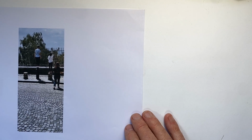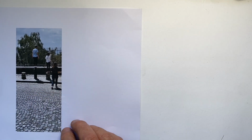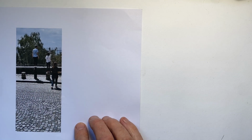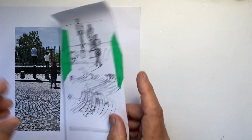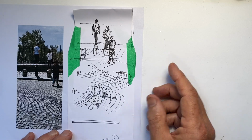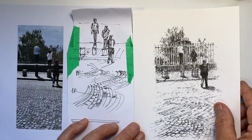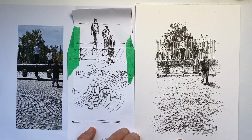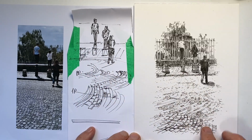This was my reference photo for a video on drawing the effect of detail, not the exactness, and the detail was these cobblestones on the streets of Paris. I thought I'd also just have a practice with these figures, and this is my mark making. While I wasn't particularly happy with the figures and the sense of scale, I was happy with how this was looking. You can see that in my finished drawing, this was refined more and obviously done with more control. But I knew from this that this was going to work.